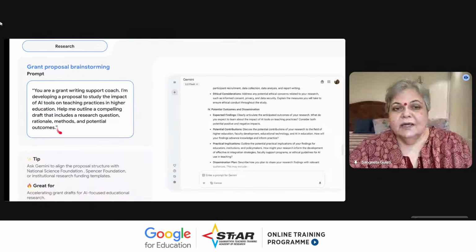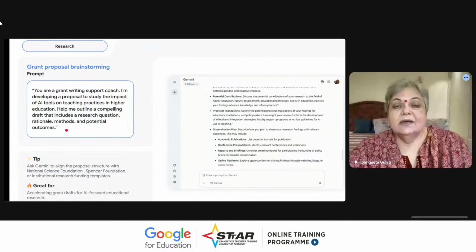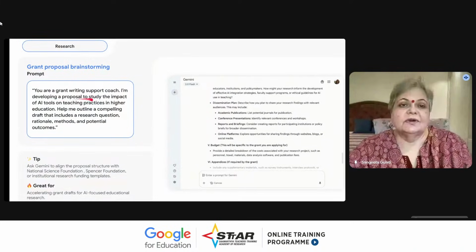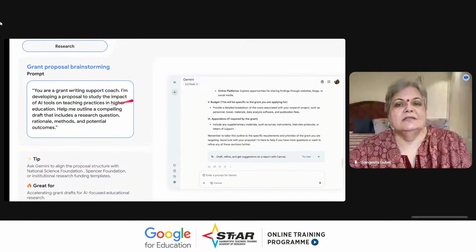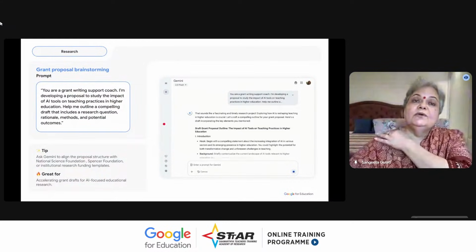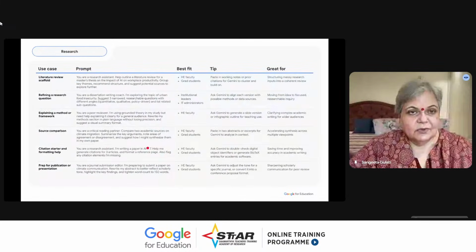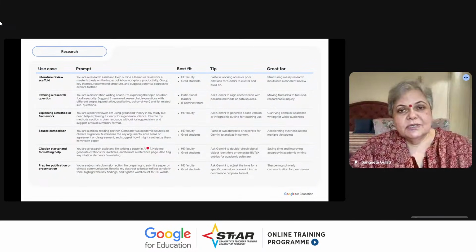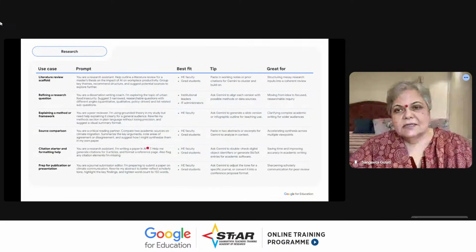So here a lot of specific things have been mentioned related to the requirement of drafting that grant proposal. And accordingly, the response would be available, which again is open to modification depending on how you want it to look.